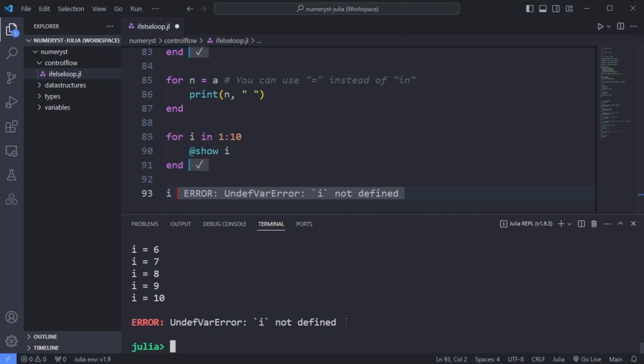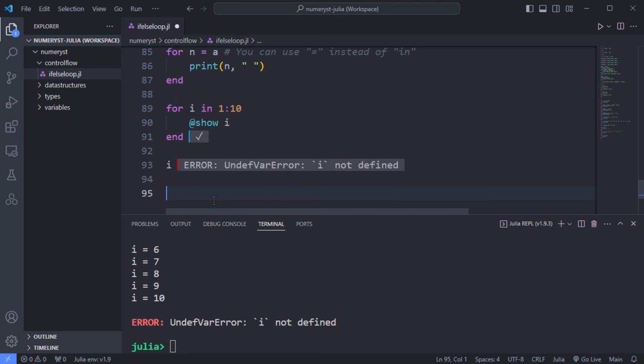If you want to remember the value of the loop variable outside the loop, for example, if you had to exit the loop and needed to know the value you'd reached, use the global keyword to define a variable that outlasts the loop. For example, in the following for loop, I'll define a global variable called howFar.